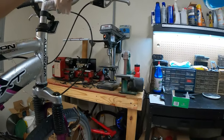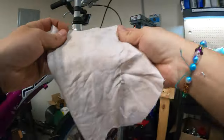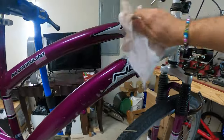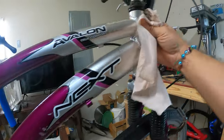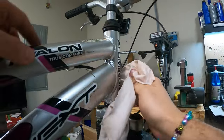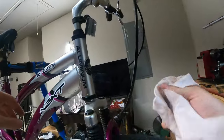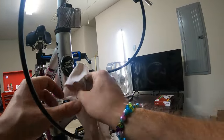Let's go up here too. There we go. All right, now I'm just gonna rub the whole thing down now that I gave it a Windex. There we go, that actually does look better. There was quite a bit of gunk up in that weld. Now, I don't know how that happened, but somehow the front badge got gnarred up. That looks better already.